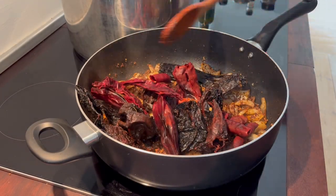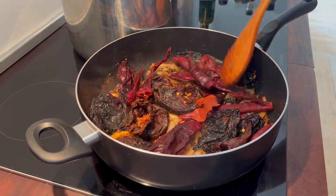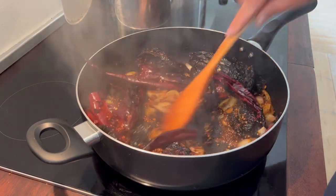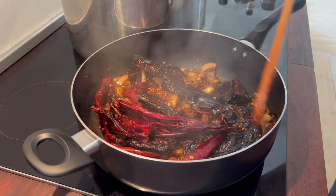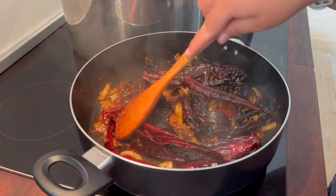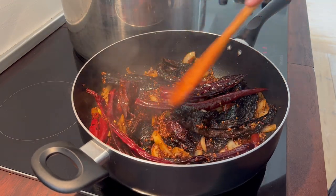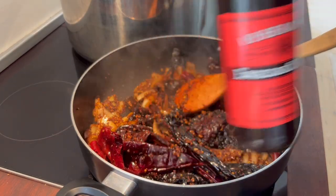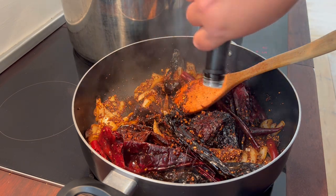So now I'm going in with the chilies and I removed most of the seeds and the stems. So they will just toast for a little while before going into the big pot. And you can just see how delicious all of this looks. You can almost smell all of the nice flavors through the camera. I'm also putting in some of this Worcestershire sauce, and it will also enhance all of the flavors of the other things.